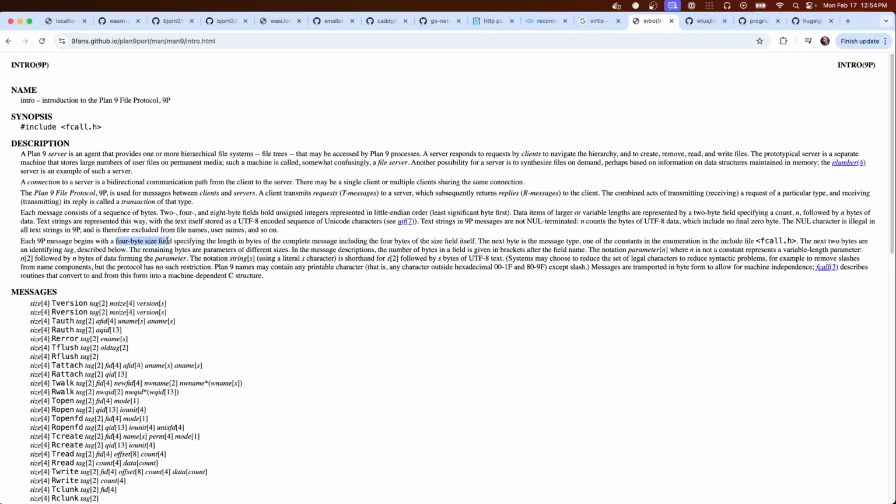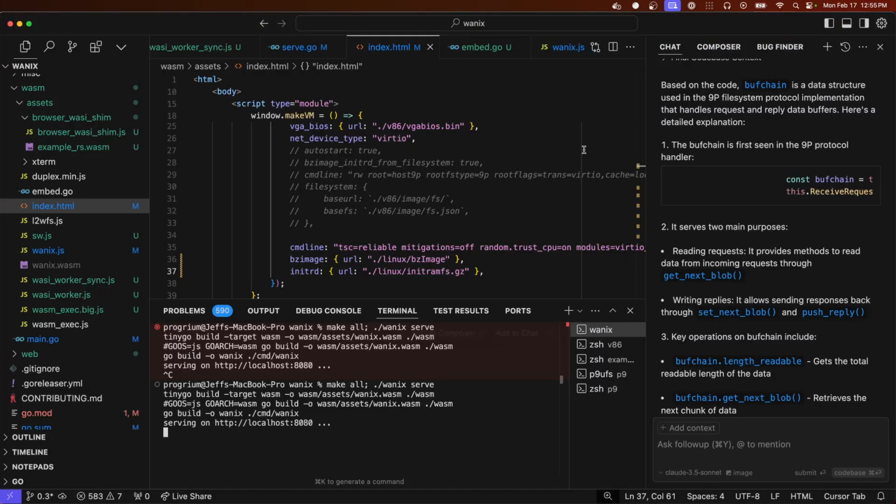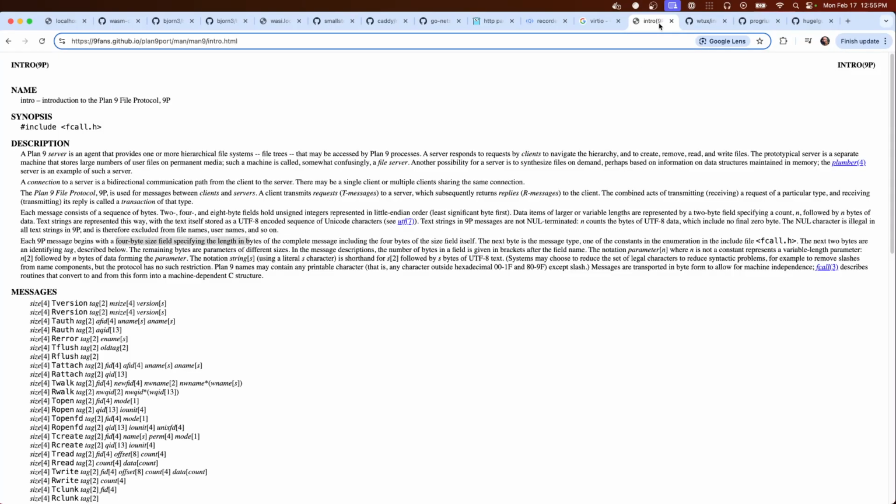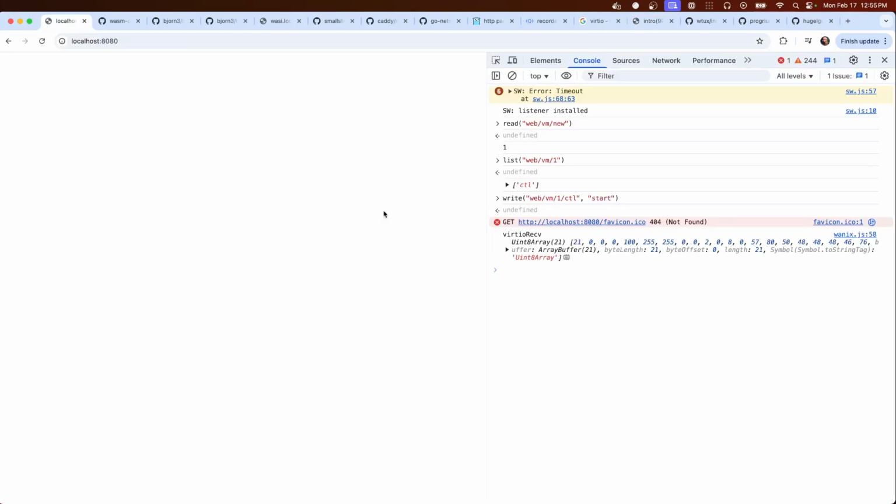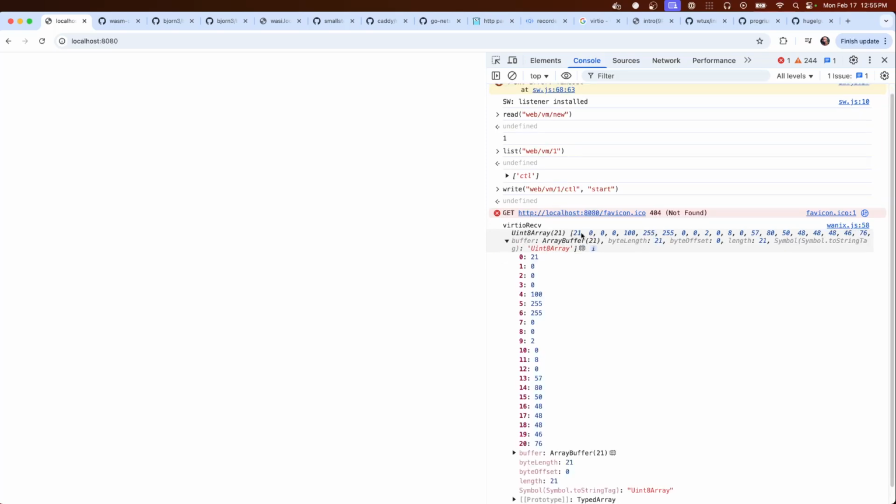Good protocols will do length prefix, so the first piece of information for a message is how big the message is, which is very convenient, which we can actually see here. So it's like here's a buffer, it's a whole request, it's about 21 bytes long, and the first byte is 21, so we can actually see it is the size. But nice.